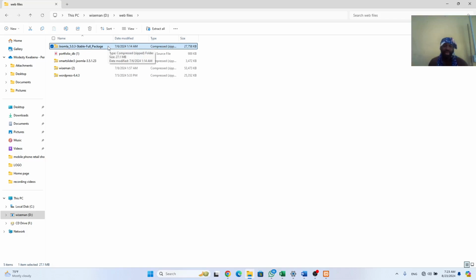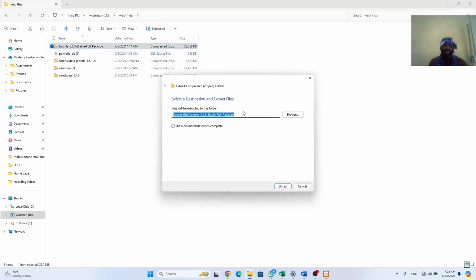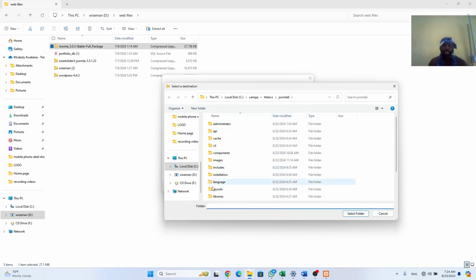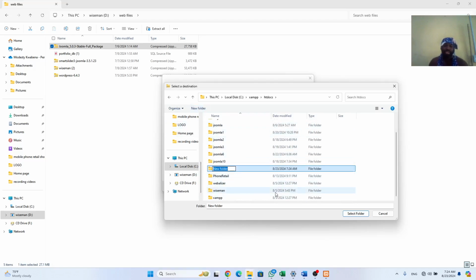Now if you want to install, you come here, extract, then you locate the source folder, that is XAMPP. You locate htdocs, then inside htdocs you create an installation folder. You name it whatever name you prefer. I'll name mine Joomla 7.